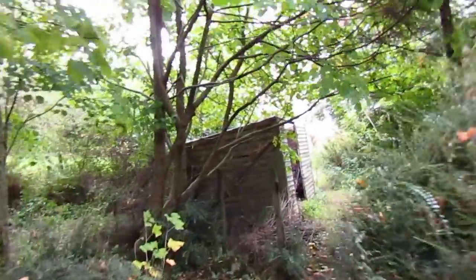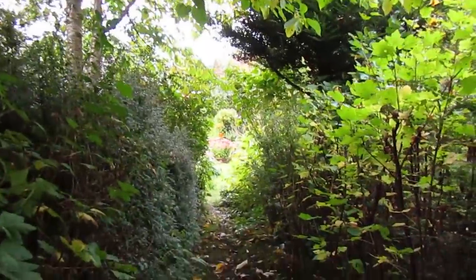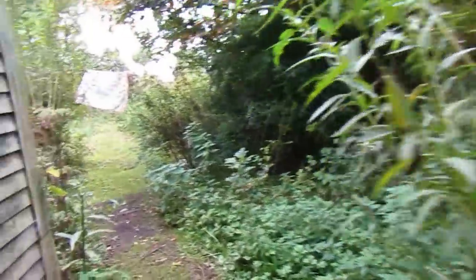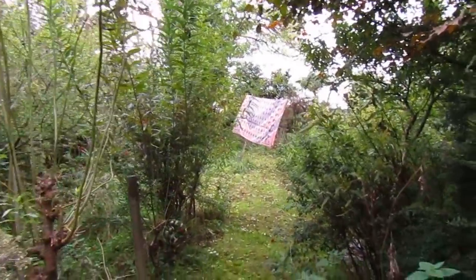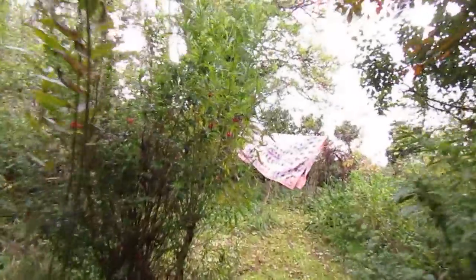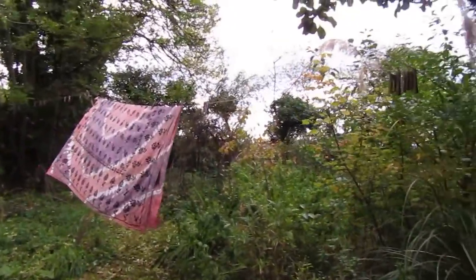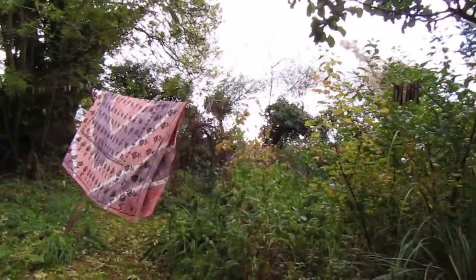Okay, lots of compost heaps all over the place. And here's one. There's lots more. I don't bother building anything around them. They're just free-form compost heaps. That's another little orchard up here, fairly recently planted. So there's apple trees in here and cherry. That's where my washing line is, because of course I'm just facing the camera into the west, so you can see that little bit of wind coming in there.